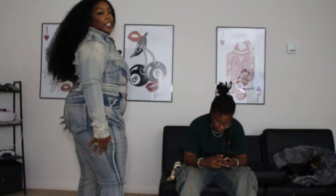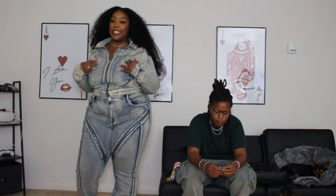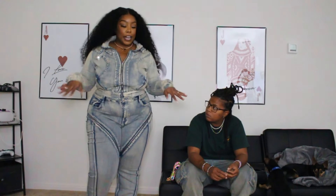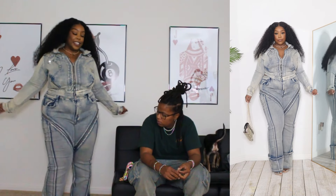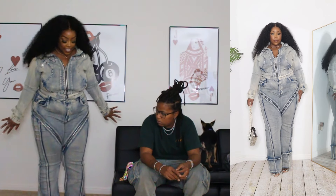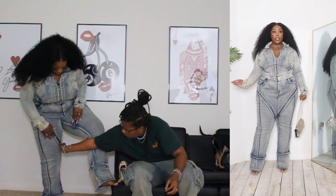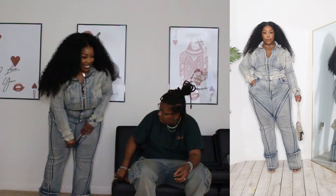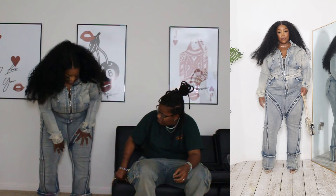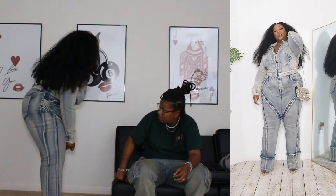This one is cute — y'all know I love me some denim. This one is a set, and it's separable so you can buy the top and the bottoms separately. I got a 1X in the top and a 2X in the pants and both are very stretchy — love that. I really like the cuff on these pants. There are zippers on them, so I guess you can unzip them to show some skin, but I'll just leave it how it is.